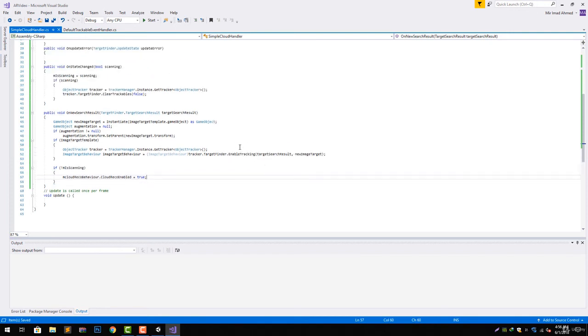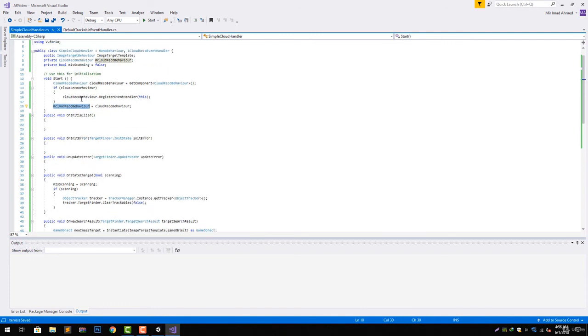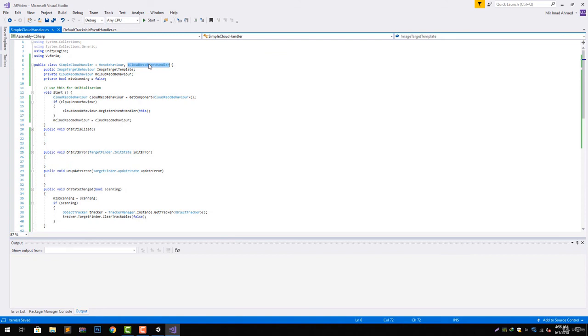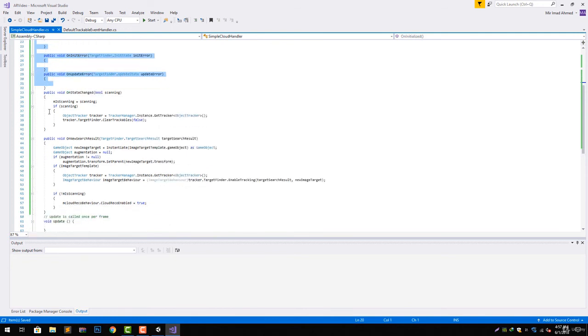Like that. So, just a quick overview of what we have done. We got the cloud recognition component, set it to our private variable, initialized it, and got the event handler to register it. Then we implemented our ICloudRecoEventHandler interface with all these functions.